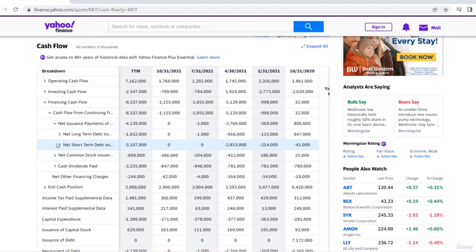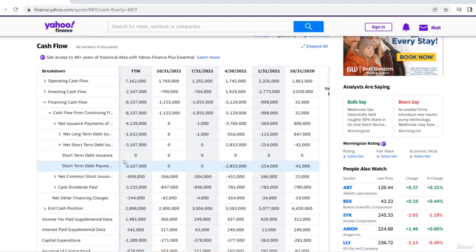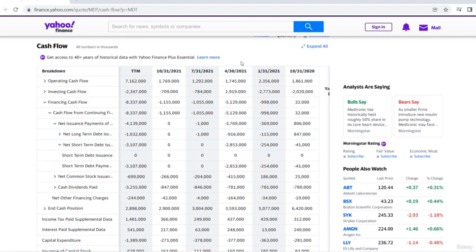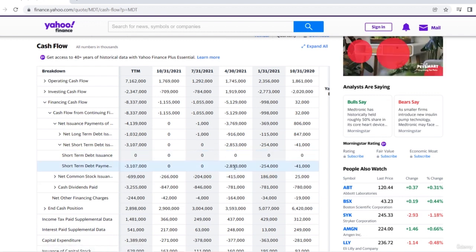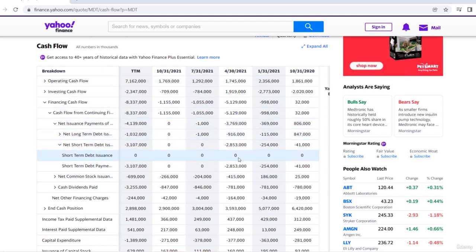And if we look at it, we can see short-term debt payments. So they had a lot of short-term debt come through in this particular quarter, which has then gone into the trailing 12 months. So we know their current ratio is very, very good, but over this period, they had to make a big 2.85 billion in short-term debt payments, right? So when you're carrying a lot of long-term debt, eventually it becomes short-term debt and you've got to pay it, or you need to refinance it. So this is where things like this can pop up and affect their cash position.